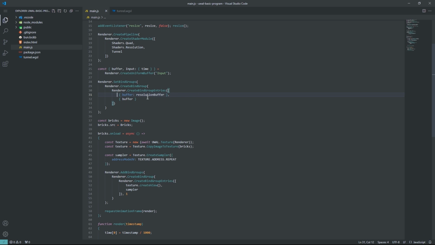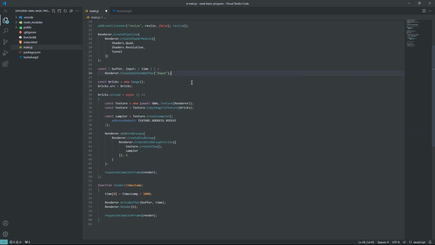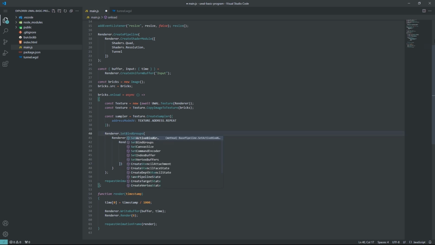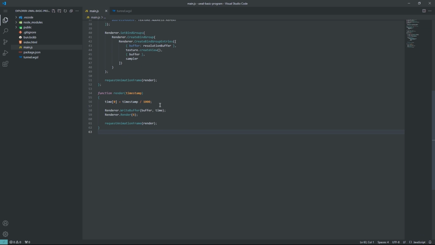The change is very easy. We remove our first bind group and add its bindings to the second one. Again, the important thing is that the resolution buffer ends up at index 0. This is now our first and only bind group, so we can call set instead of add since no other group will be overwritten anyway, and remove the group index, which, as you may have guessed, defaults to 0.